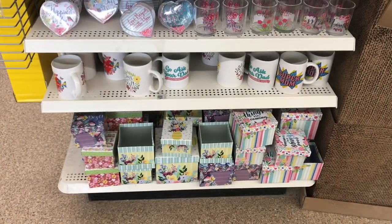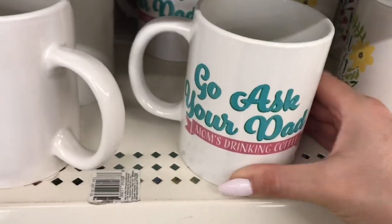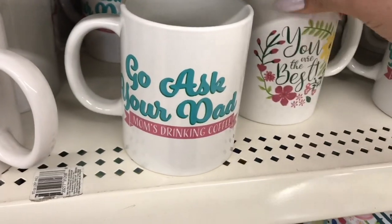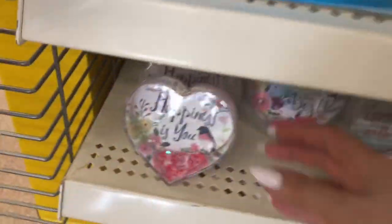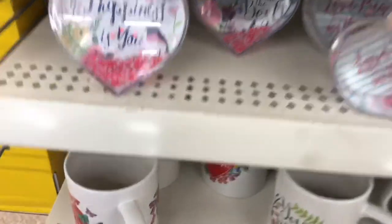All the Mother's Day things are out as well on the end cap. Oh my gosh, this is too funny. Oh, I have enough mugs. These are cute. They're just like little shakers. Are they called like a snow globe?